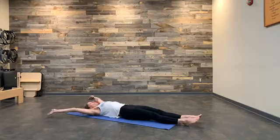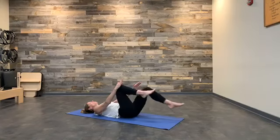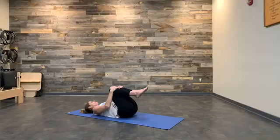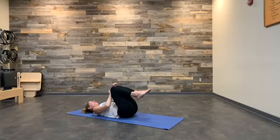And then everyone circle the arms around, hug the knees on into your chest. And just turn your head, look over to the right, stretch out your neck. Look on over to the left to stretch out your neck. Look back up to center and just gently rock and roll yourselves on up.